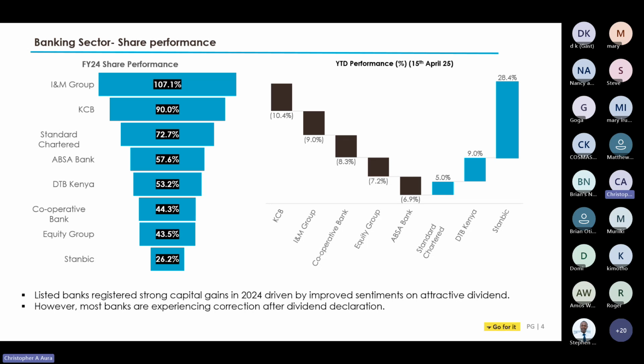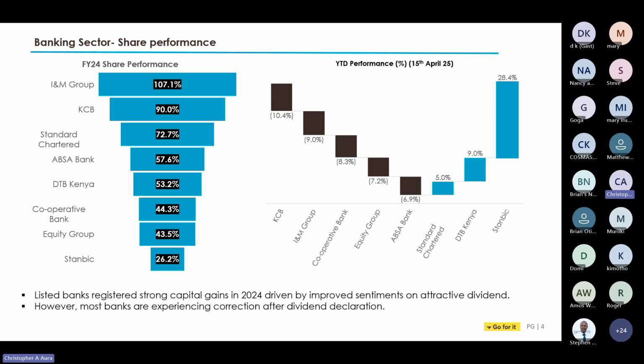So for banks, first of all, on this side, we're just looking at the share performance, that's for full year 2024 and also year to date. So for full year 2024, bank shares really performed well. That's capital gain. One of the reasons for this is there was expectation of good dividend yield from the banks. This is their trend. They have been paying good dividends, as we will see down there. For the last 5 years, they've been consistent.